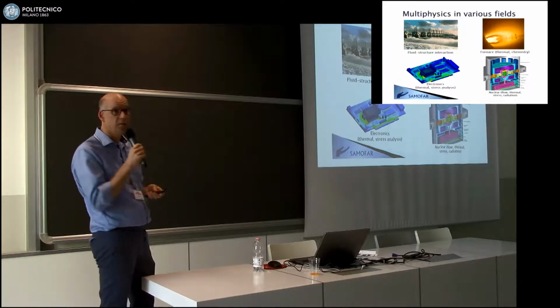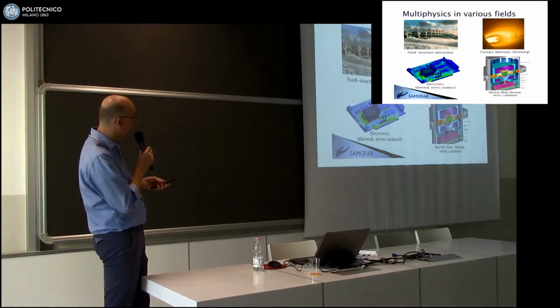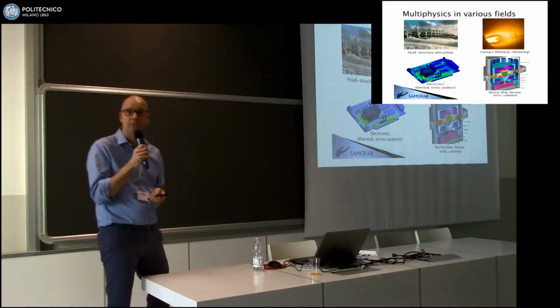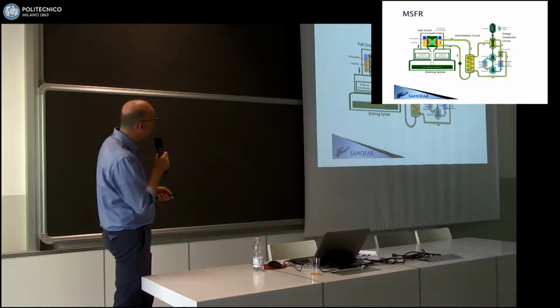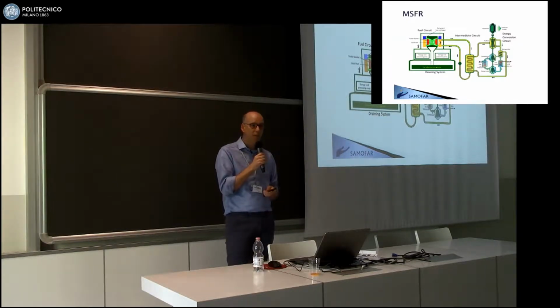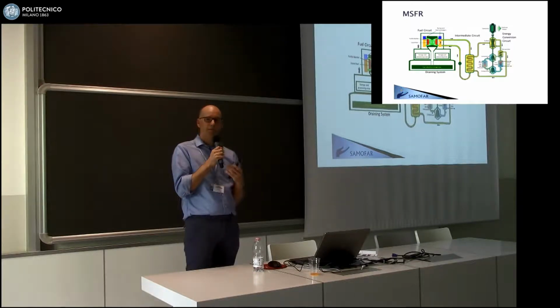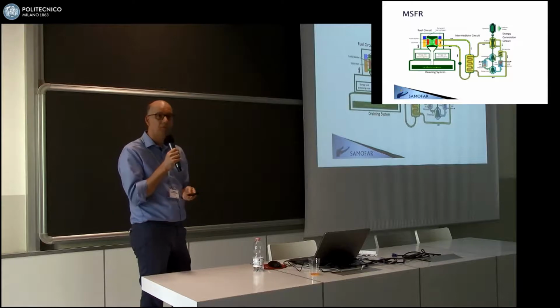Top right is a furnace, a glass furnace. So you have coupling between chemistry, fluid mechanics, things like that. Lower left, electronics. And lower right, molten salt, why we're here. So the MSR, now it's of course a very complex system, lots of things going on. And really, we are perhaps able to model all of the subparts separately, in great detail, but we are not able to model the system as a whole.